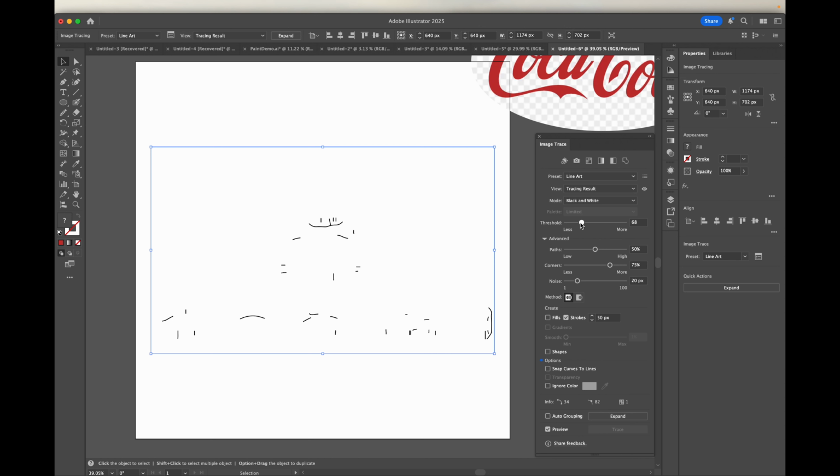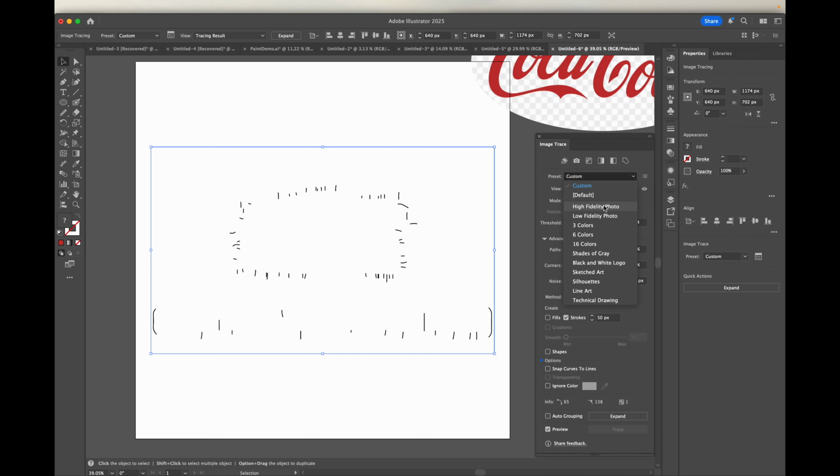Let's see what happens if we go lower. We just get different lines. There's enough of a tonal range here. You could do something interesting if you layered some of these line drawings on top of the original photo or something like that, which would be kind of cool. But again, in this case, it's not really a great image to use for doing line art, which is kind of hilarious.